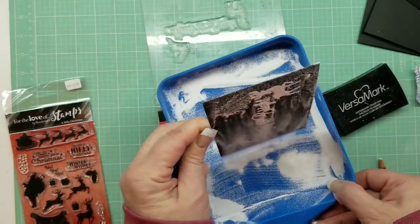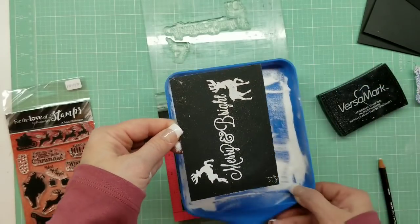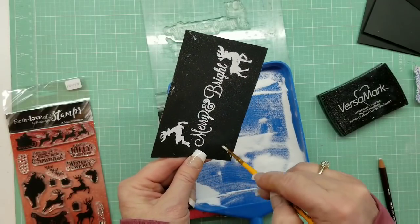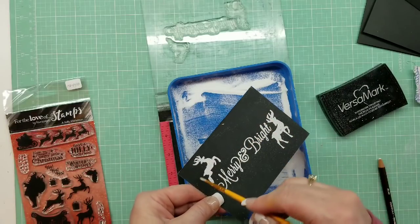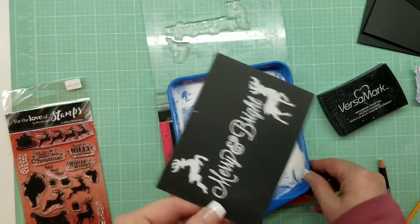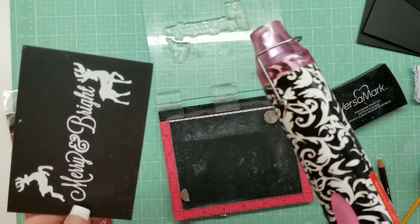I was going to do that off camera. I'm like, oh yeah, you're doing a tutorial here. All right, so I've got a couple little spots here. I'm just going to take a little brush and brush off those little spots. If I have some that are on there, it's not going to matter, and you'll see why in just a minute. I'm going to take my trusty heat gun.